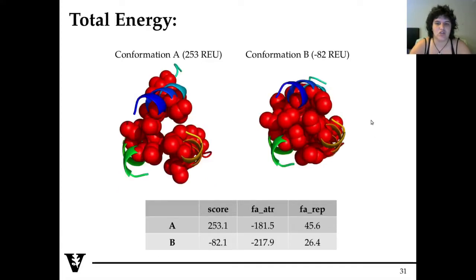And if we change the view of this protein, this is a top view, and in red I highlight the hydrophobic amino acids. You can see that this conformation is less packed, so all the hydrophobics are exposed to the solvent, while conformation B is well packed, and the hydrophobics are interacting between them. So this is one of the reasons why conformation B is a better model compared to conformation A. And understanding each energy term will definitely help you to understand what is the biological problem in your structure.